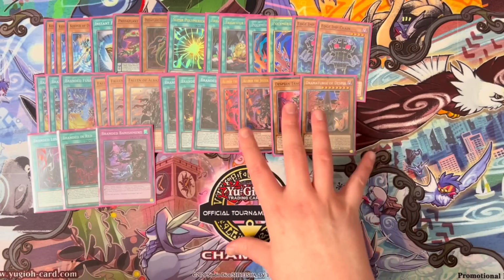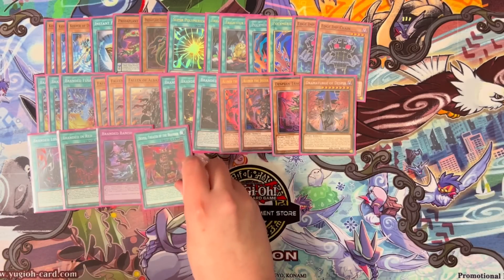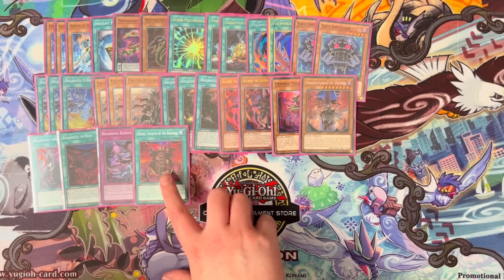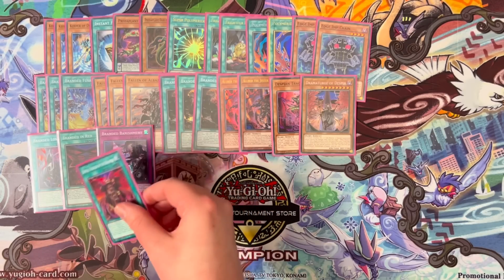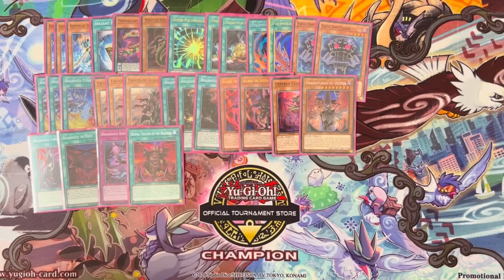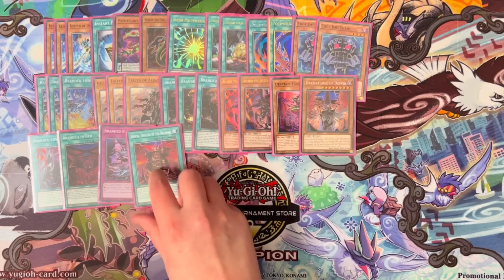And then for this build specifically, I opted to play 1 Theater. We need this because of Shifter. I want as many different lines to play through Shifter as possible, and adding in the Theater means Branded Fusion through Shifter is at least 2 Masquerade. So it's definitely worth making space for the 1 Theater here.